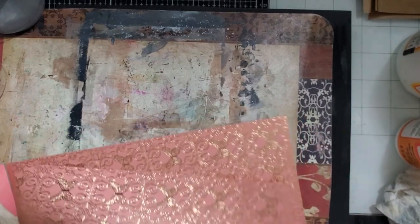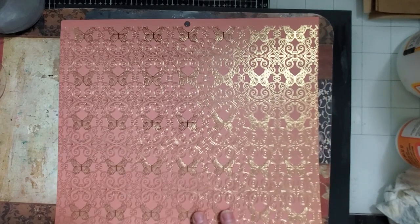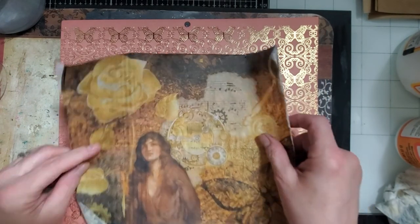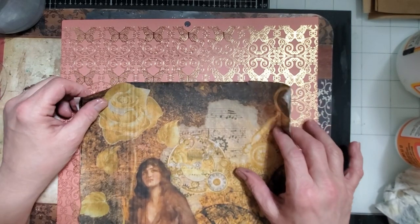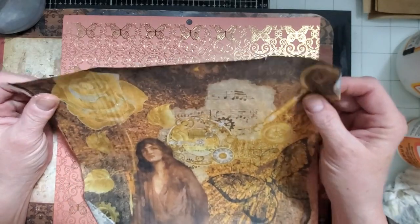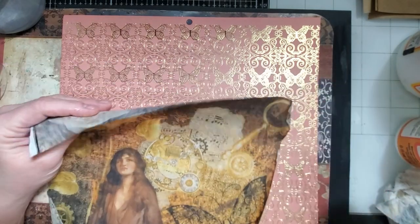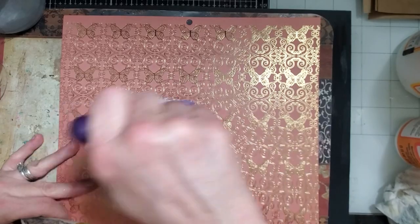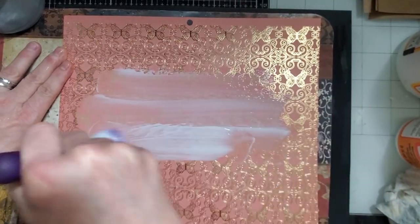I'm going to give this paper a try, the one that has like the gold leaf on it. For my piece, I don't even know, it might not even show through, I'm not sure, because this is so dark. This is rice paper. Let's go for it. We're just gonna go for it. If it doesn't work, well, we tried, right? This is experiment time.